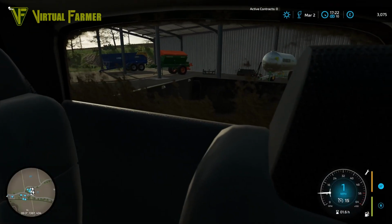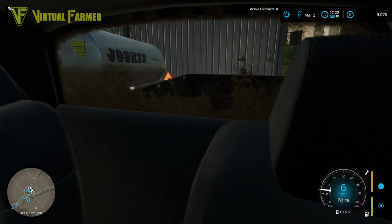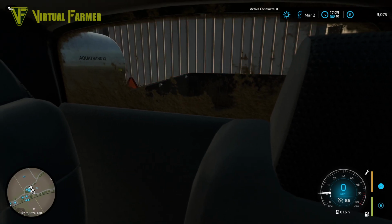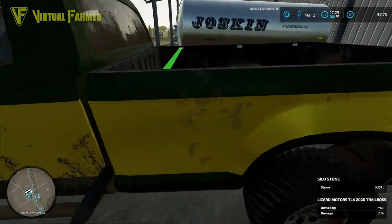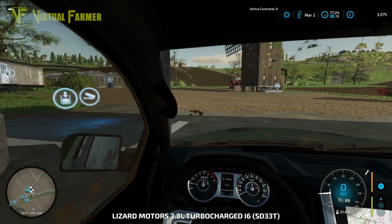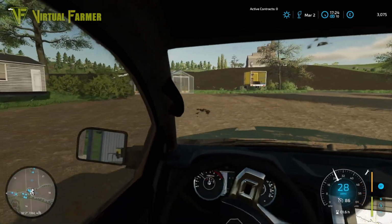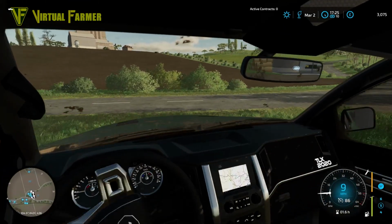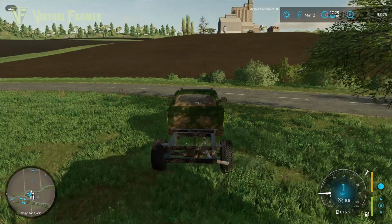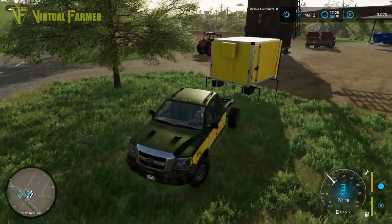That's because I'm looking at it wrong. There we go. Before somebody says it, we do need to get a pressure washer on here. We only have 300,750 on here at the moment, so that is not going to be enough to get one. Yeah, we will be doing that at some point. We'll have enough to buy one today, but I do have other uses for the money first.